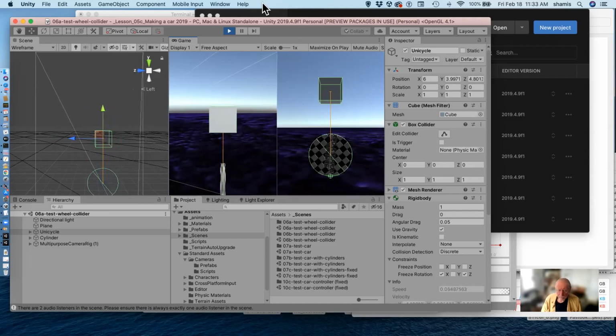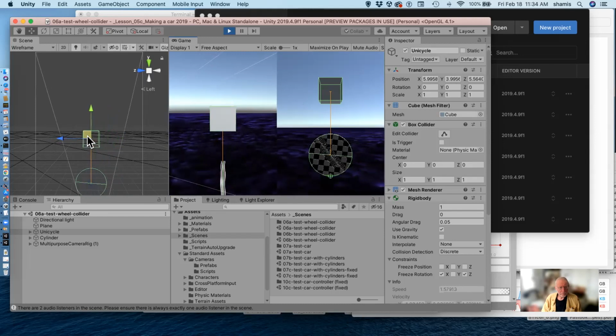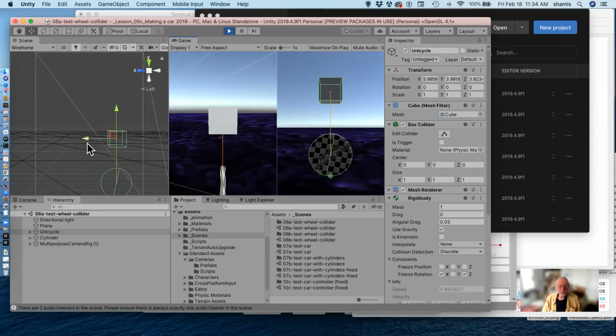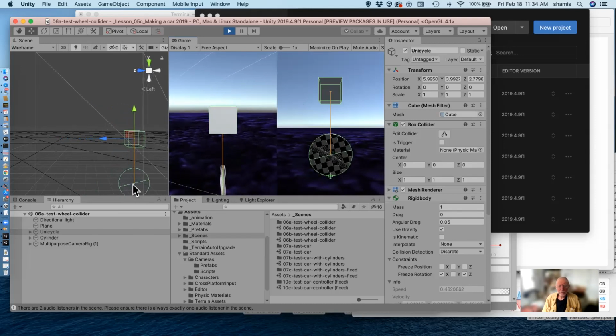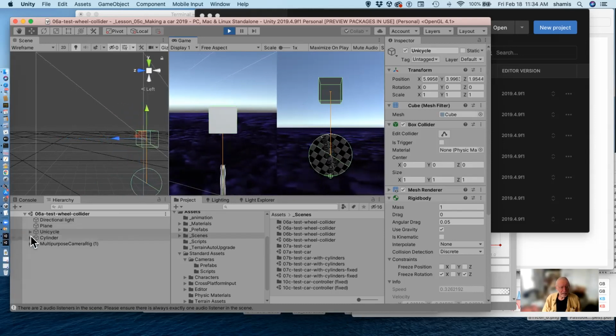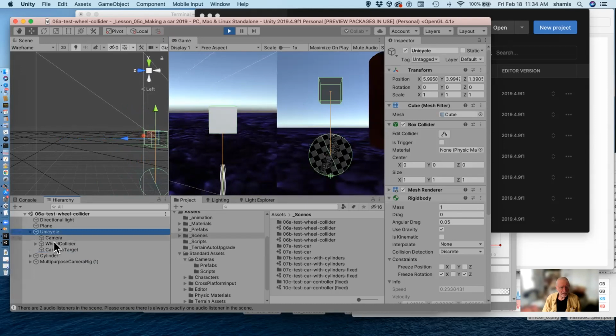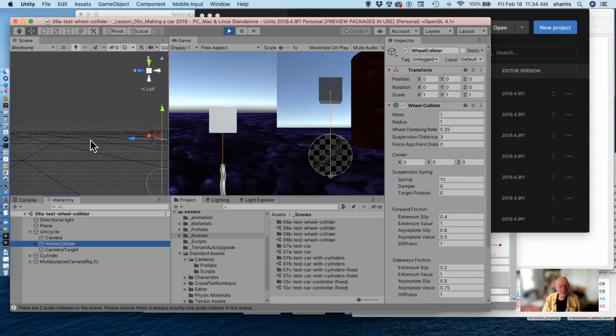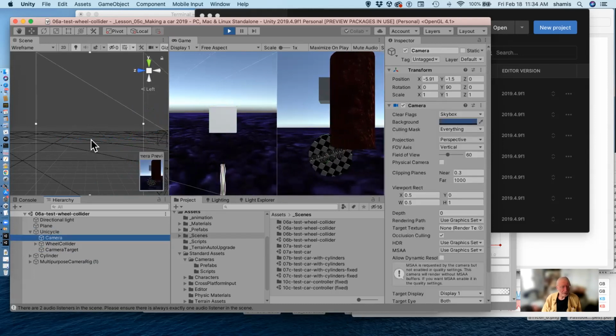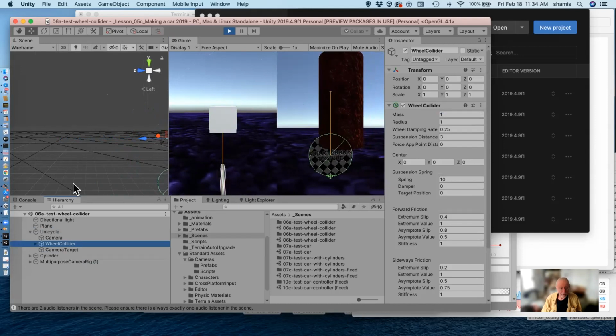And you notice as this wheel moves, it doesn't change orientation. The wheel collider in its connection to this little unicycle is always with the Y direction up.